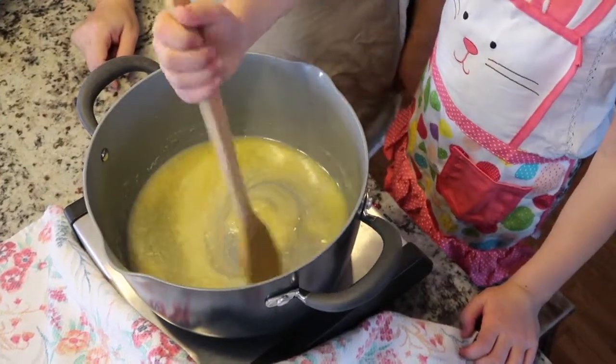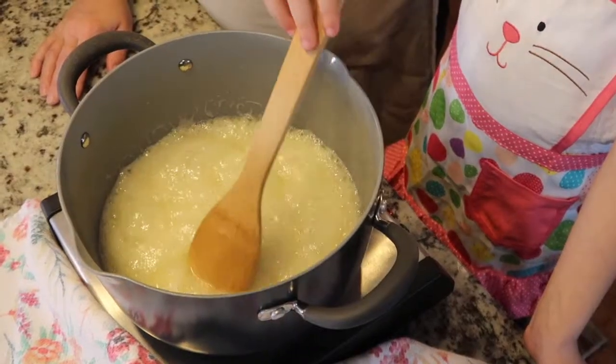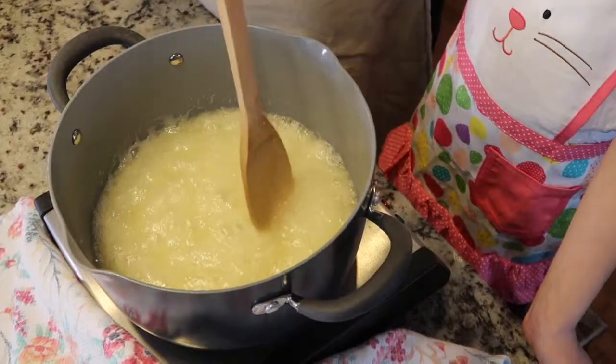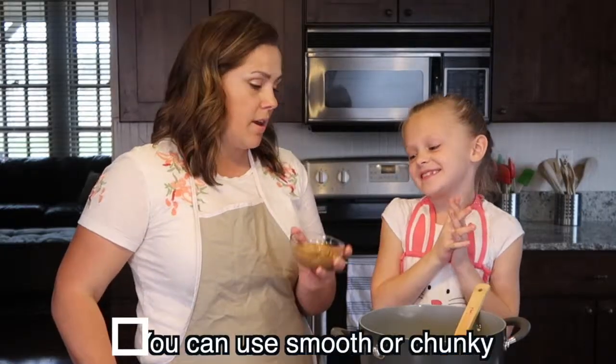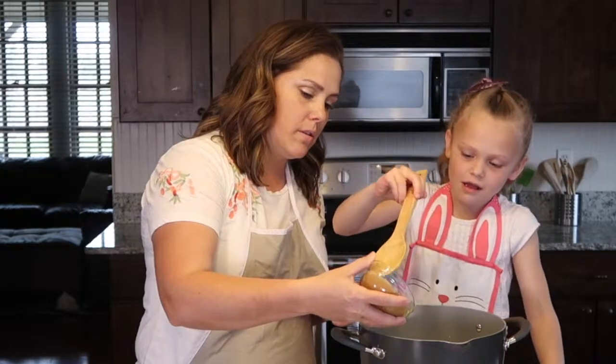Ooh, it's looking good. You're gonna wanna stir that until it comes to a rapid boil. This is what a rapid boil looks like. And you wanna boil it like this for 1 minute so that it's soft and chewy, but it also holds its shape. Okay, the next thing we're gonna add is the peanut butter. This is 1/2 cup of peanut butter. You ready? How about I'll hold it and you can scrape it out with a spoon.